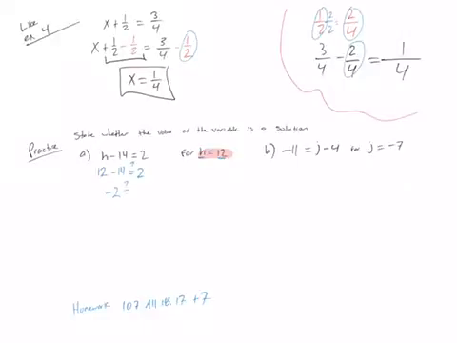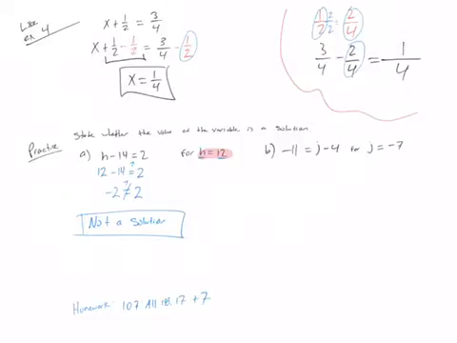Is negative 2 the same thing as 2? Well, if you say yes, then let me borrow $2 from you, and it'll be the same thing as you having $2. So are these two the same? No, they are not. So then I would say not a solution. Because remember up here it says state whether the value of the variable is a solution. So I'm going to say it's not a solution. If it came out to be true, then I would say is a solution.